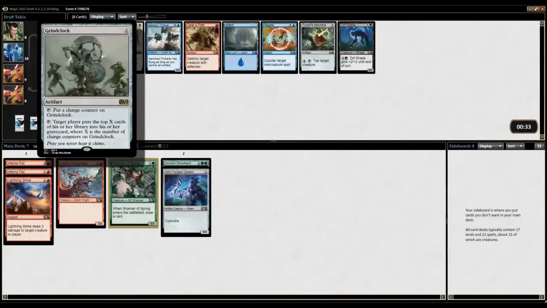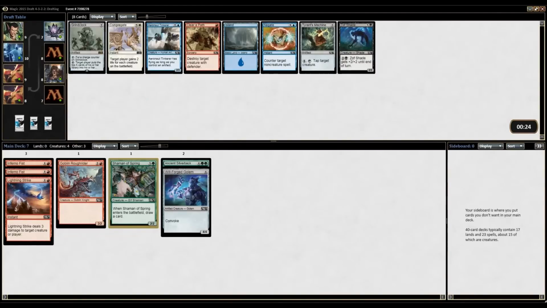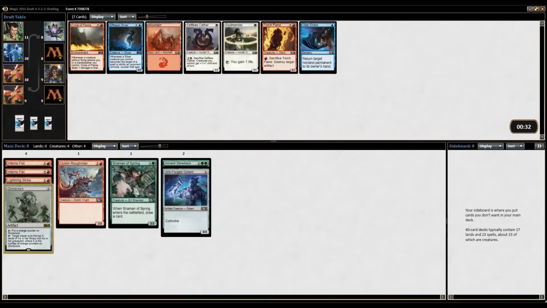Okay, so here, Grind Clock. I mean, it's not horrible, but I have just found that if you want to stall, you need to be blue, basically. And we're giving up a blue card to take this. But there's no green and no red, so sure, let's pick a Grind Clock. Let's see where we go from there.